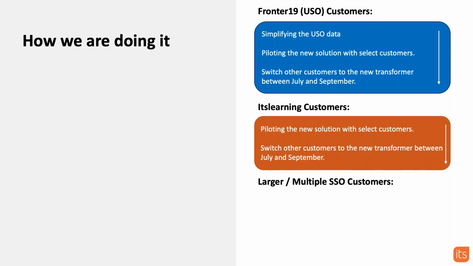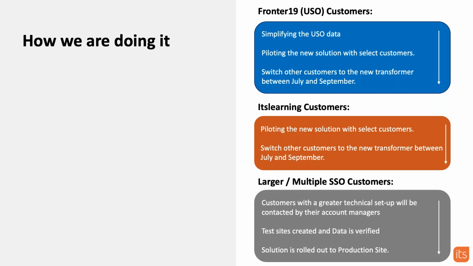Next up is its learning customers. With its learning customers, it's slightly simpler. We're piloting the new solution as we speak with a couple of schools, and we'll switch everybody else over between July and September. So a really simple process there, and a bit simpler than what we would do with USO customers, just because with USO we have to do some user matching and simplify how we do that.